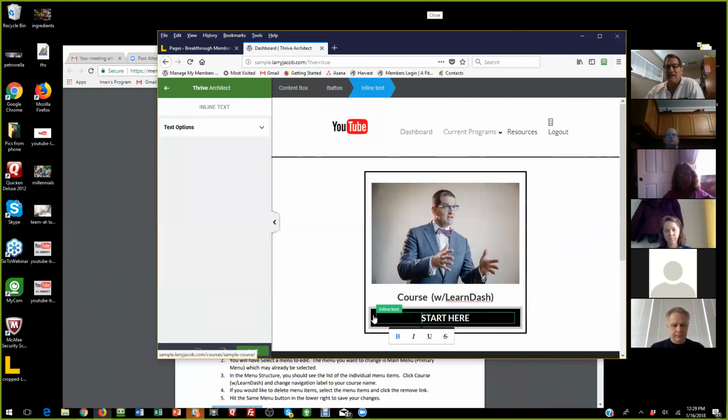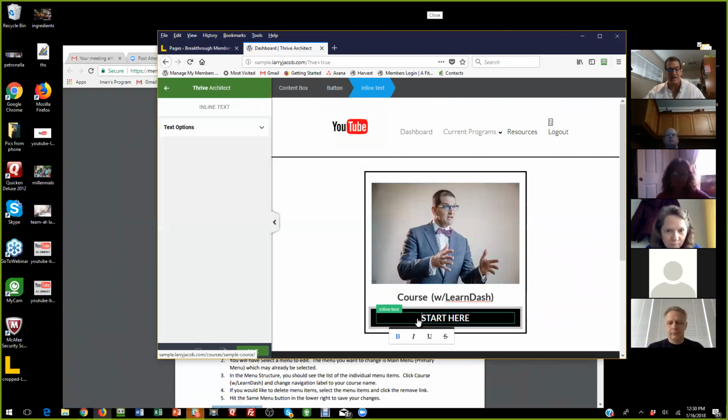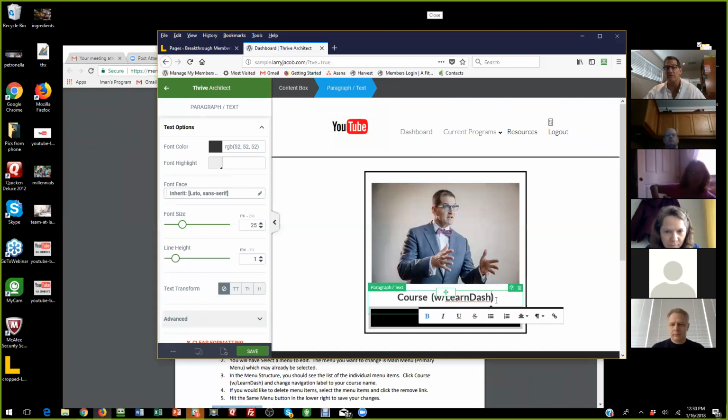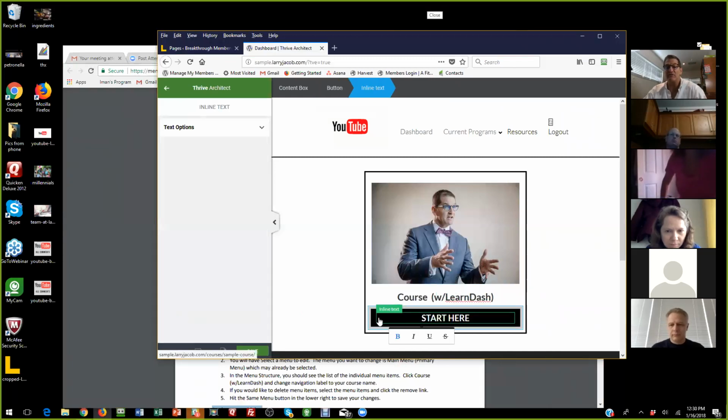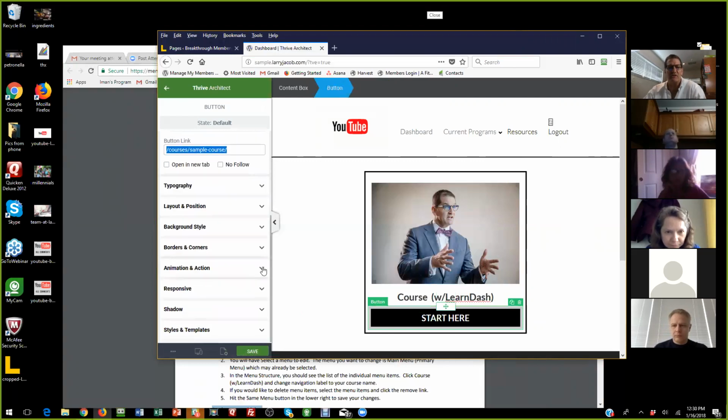Since I'm on here, here's one of the things that sometimes confuses people with this editor. You notice here that I have the text and then I have the button. So if I want to change start here and I try to type, as you can hear, nothing's happening because I'm not on that. Once I'm in the inbox, then it does allow me to edit just like I could edit up here. So these buttons have like two parts to them. Now, what drove me crazy the first time I started using this was where the heck is the place where the button takes you, and I couldn't for the life of me find it. So you have to actually click to the button part of it, and then don't change it there, as tempting as it might be. You have to change it at the bottom.